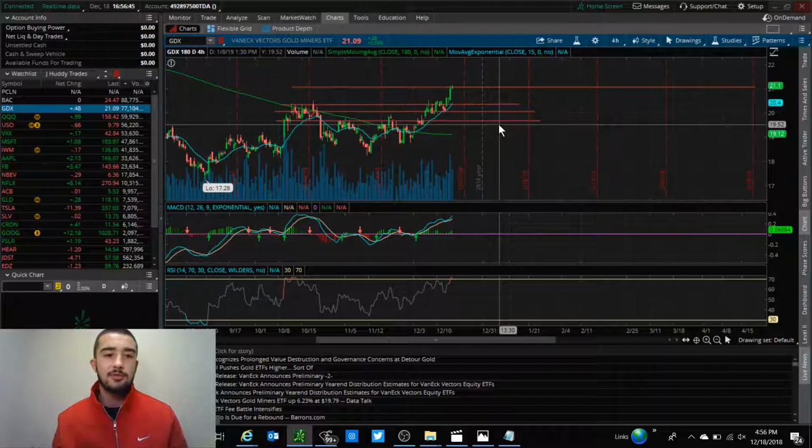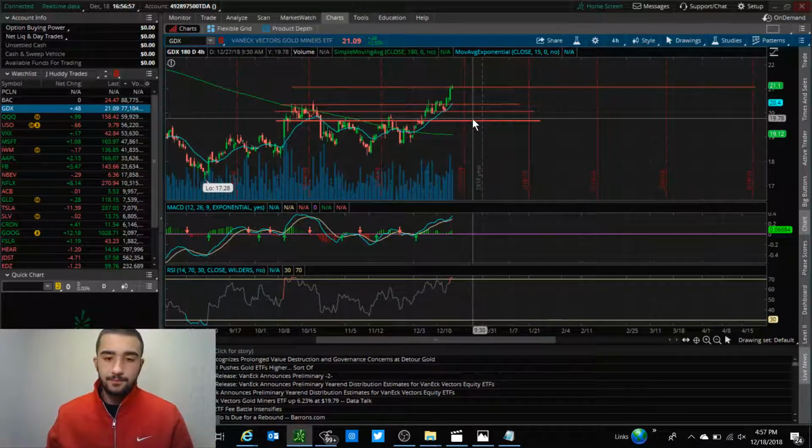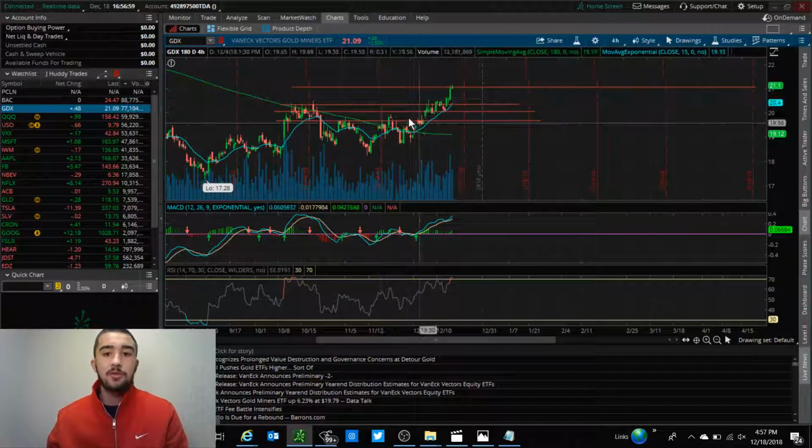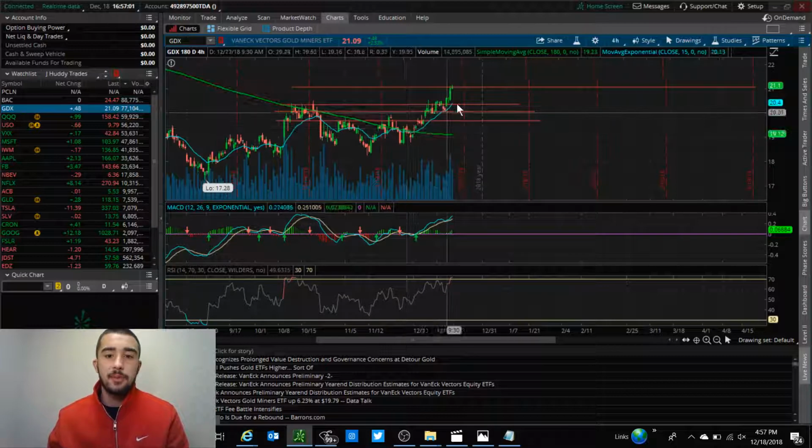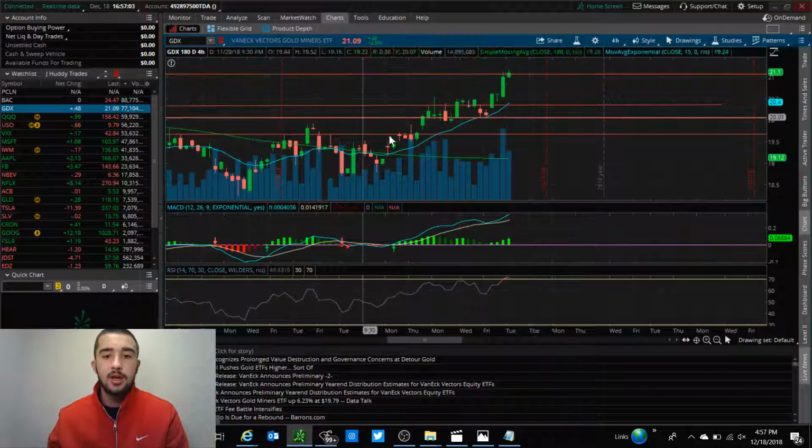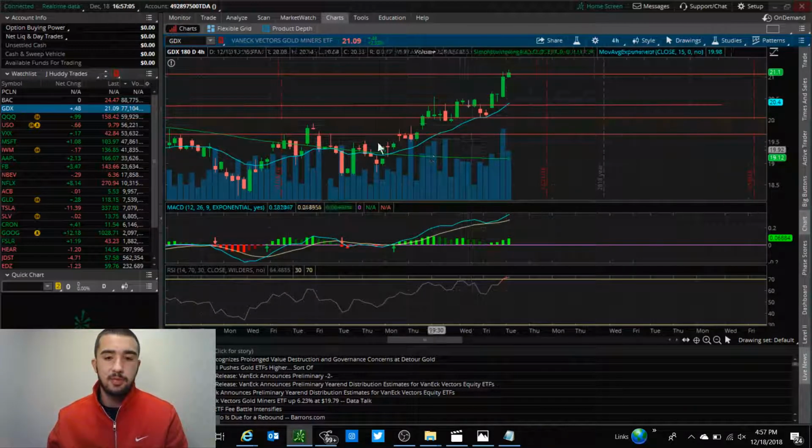I could keep GDX in mind, but then I could just think to myself, if I see something that offers more than 8% in less than 8 days, then I might want to do that instead because I'll make better returns on my money quicker. The other thing I look for is you want it to be trending above this EMA, which is this blue line. The blue line, the EMA, is going to act as a support and resistance as well. You see how it bounces off of this, right?